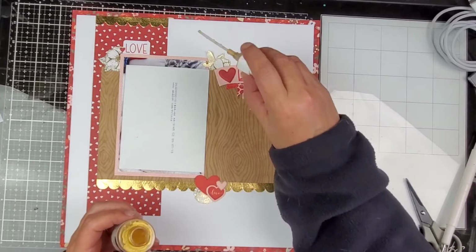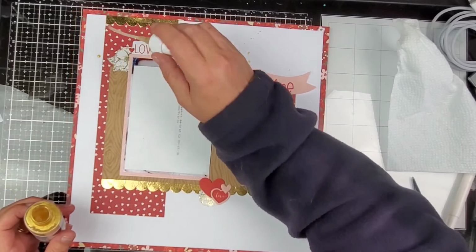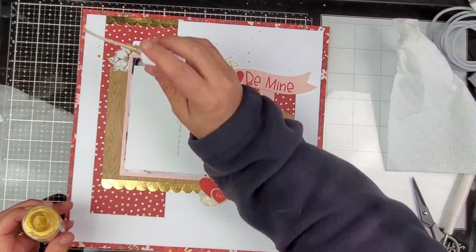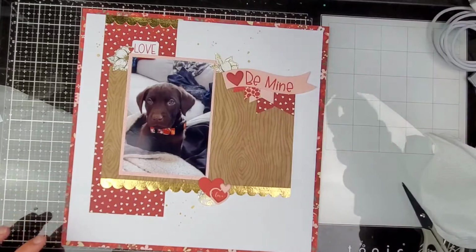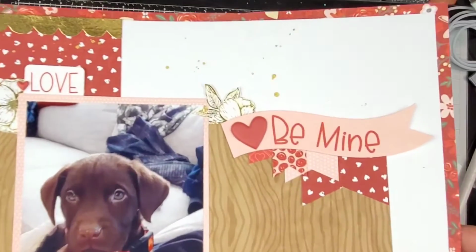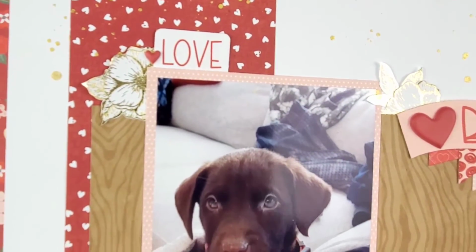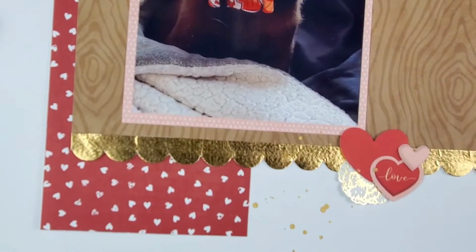Okay, we are going to finish off with some gold splatters. I believe this is the gold glitter from Jen Hadfield. I had a friend of mine, a scrappy friend, a YouTube friend, send me some of those a couple years ago, and I'm still working on that bottle. So yeah, it's lasted quite a while. I love it still. Thank you for the gold shimmer, a couple years later, again.